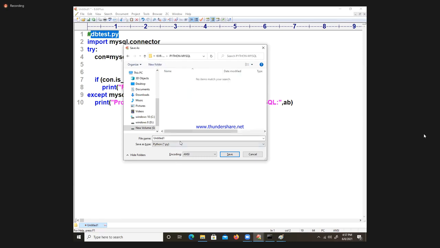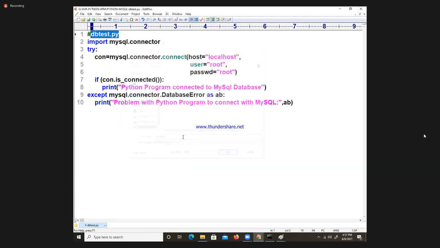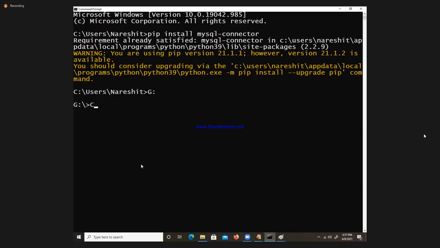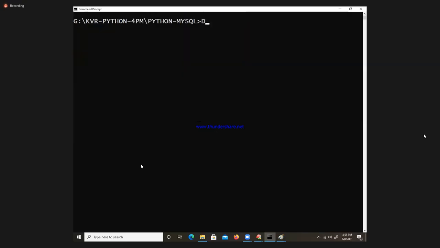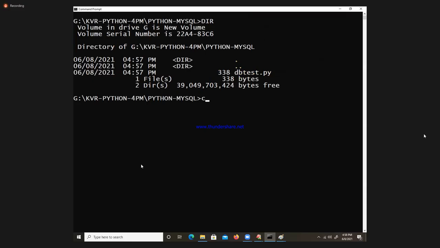Inside of it, I will save my code, DB test. I'll go to my place, G colon, CD KVR Python 4 p.m. Yes, now I will take Python. Inside of it, there is DB test.